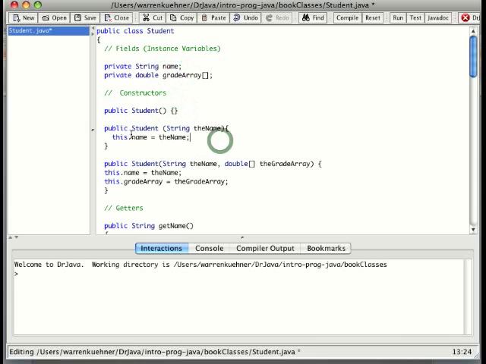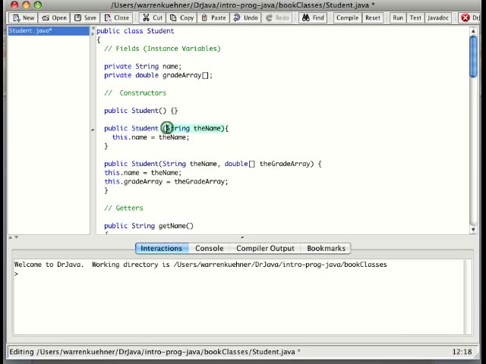We can also create what are called non-default constructors. There's an example of the first one of those. We do this by overloading the method Student. By the way, just as a reminder again, the method that is the constructor always has the same name as the class. So the method called Student, which is the same name as the class, is the constructor. The constructor doesn't return anything, but it does construct a new instance of the Student class.